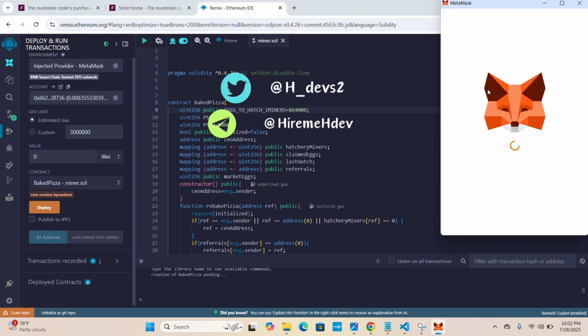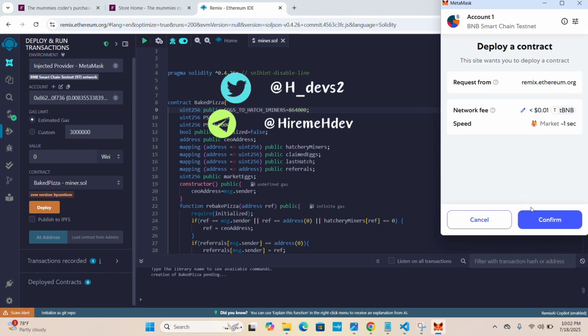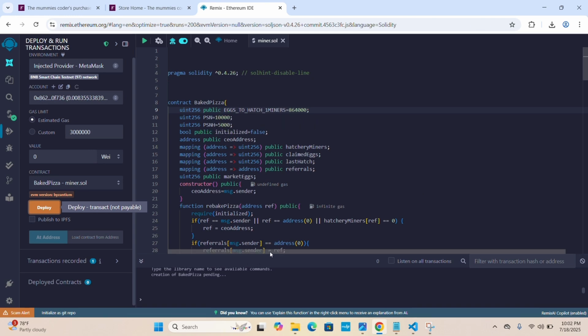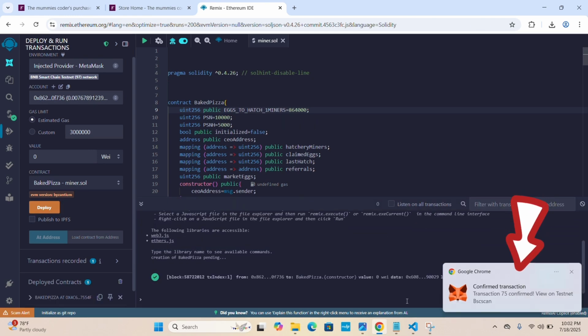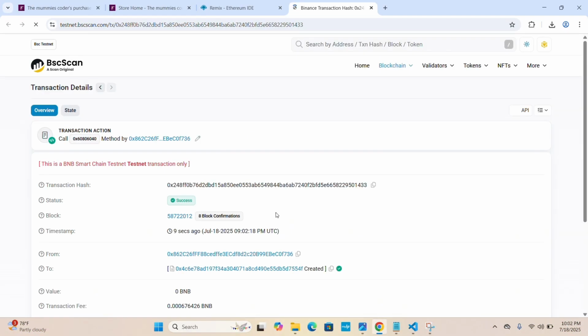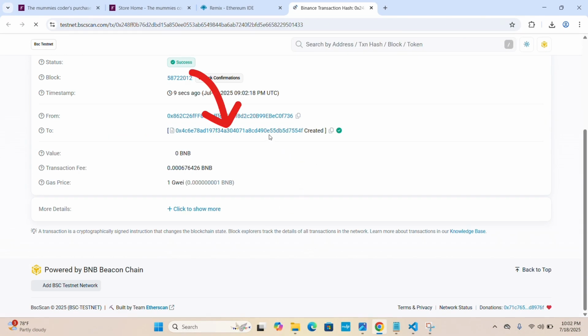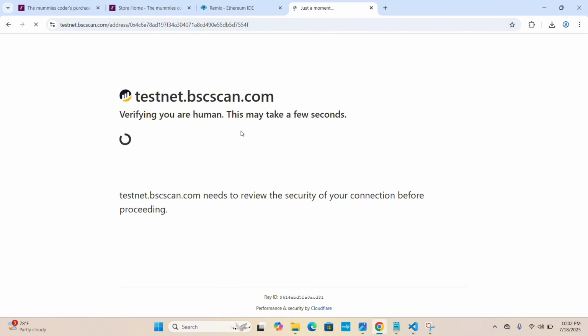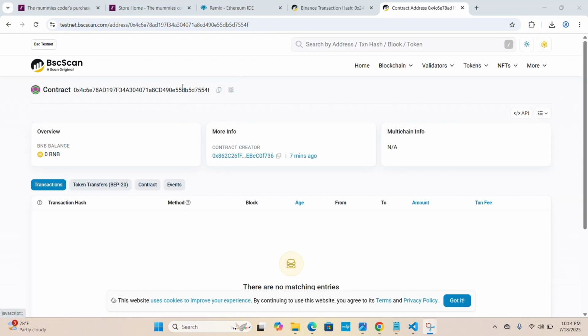Now you will notice your MetaMask pop up. Okay. So just click on confirm. Alright. Now you guys can see that the transaction is already confirmed on the blockchain. So we have to tap on the MetaMask transaction. So this is our smart contract we created. Alright, you guys can see there is a payment on the blockchain. Kindly click on your smart contract address. This is your smart contract address, okay, for the mine source code.